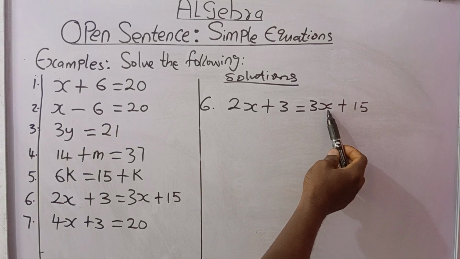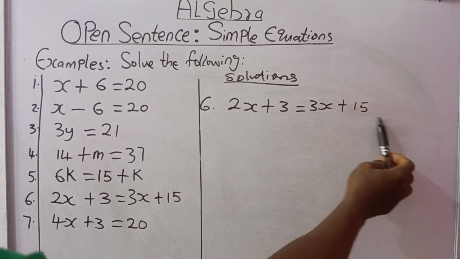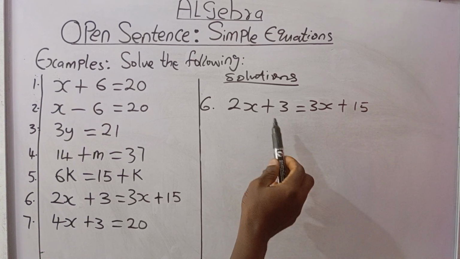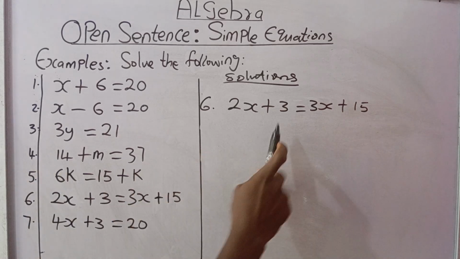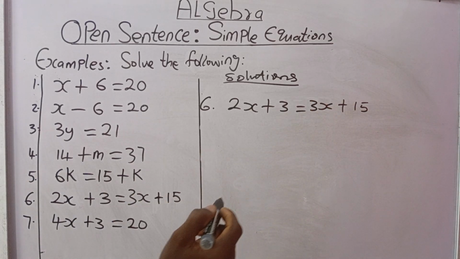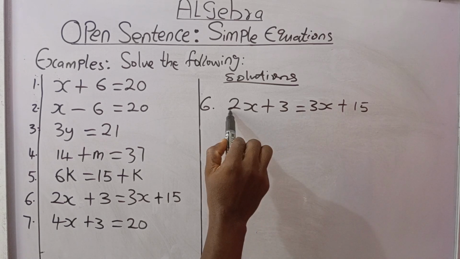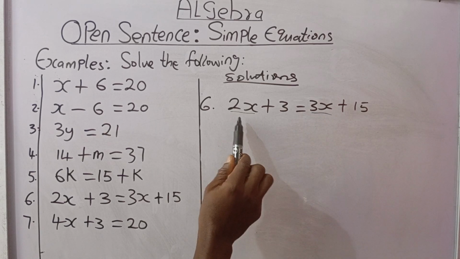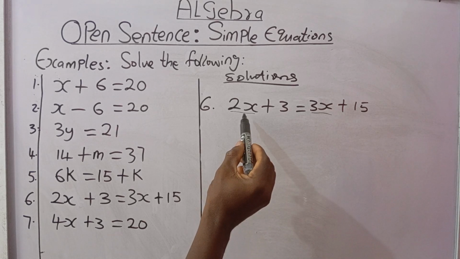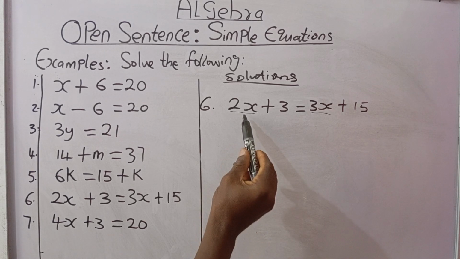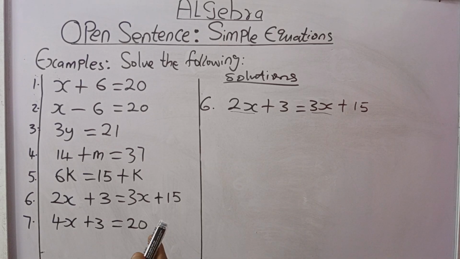At the other side we also have 3x. Here we have a number. At the other side we have a number. So we have the right hand side and the left hand side. So by so doing, we are going to get all the x at one position and all the numbers at one position. So I would suggest that when you look at the alphabets as we have it, 2x and 3x, to make it easier for you, take the smaller alphabet to the bigger one. Then for the numbers, you can take any one anywhere you want to take it.